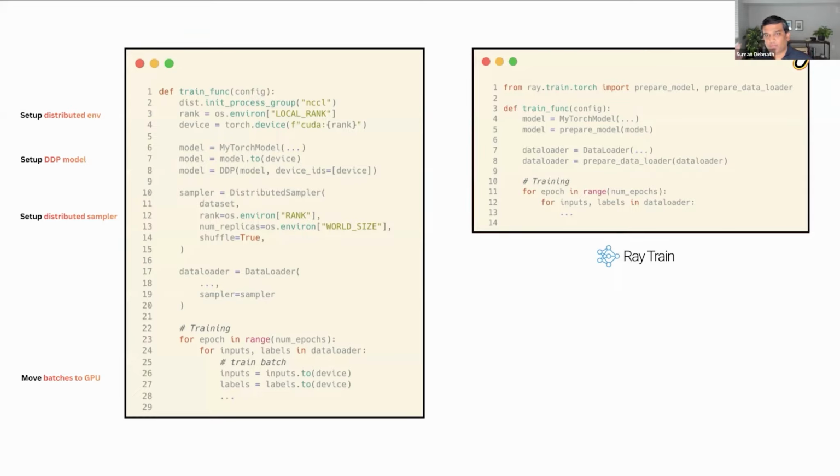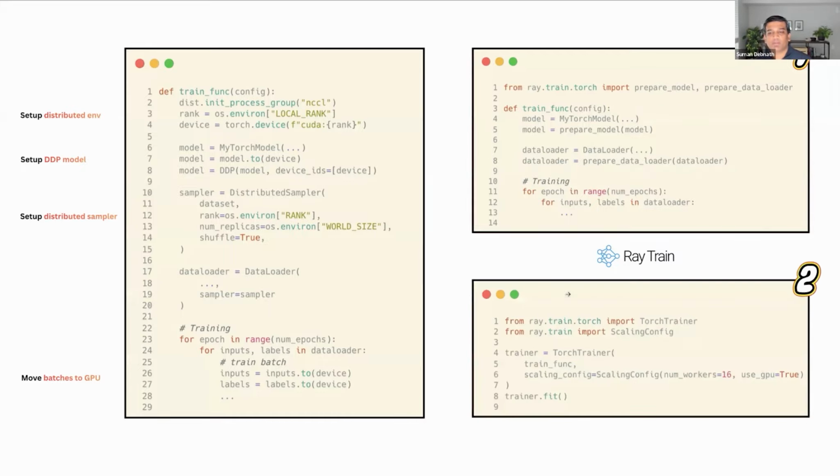And once this is done, we prepared the model, we prepared the data, and this function we want to be executed in all the machines that the Ray cluster has. So how do we do that? We stitch this function along with some scaling configuration, which contains how many workers you want. Like here, we mentioned 16 workers and use GPU. That means it will have 16 nodes. It will run this training, and each node should have one GPU. You can give much more detail and granularity, but that's how you start the training.